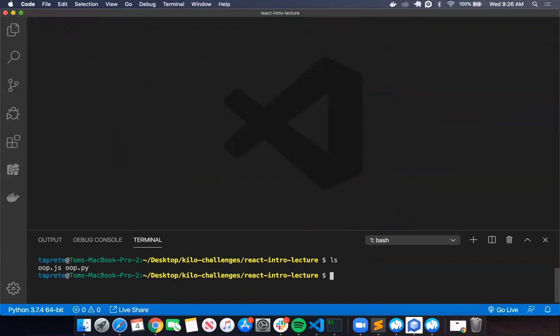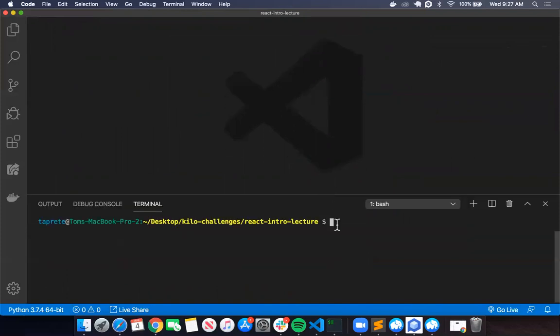Hey, Tom, one more thing. I think Noah touched on it a little bit yesterday, and I didn't really catch it, but is JavaScript not considered a good programming language to do object-oriented programming in? Because your example made it look like it's a lot easier than Python to do OOP.